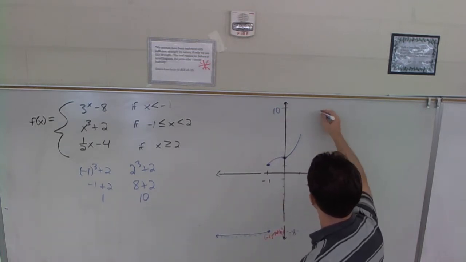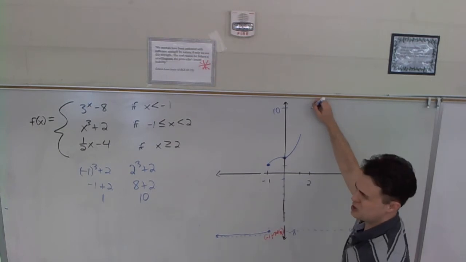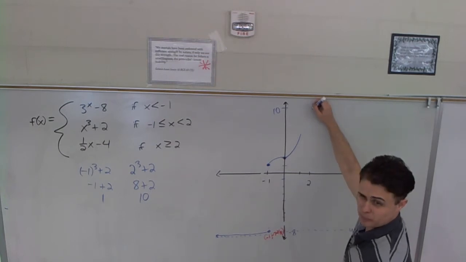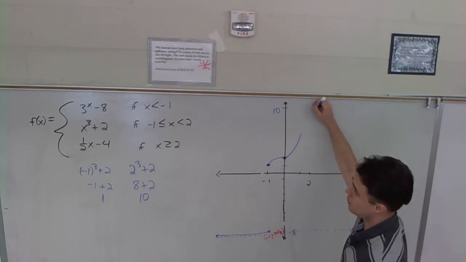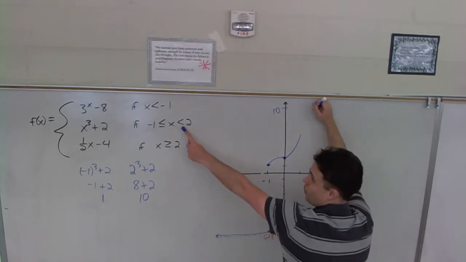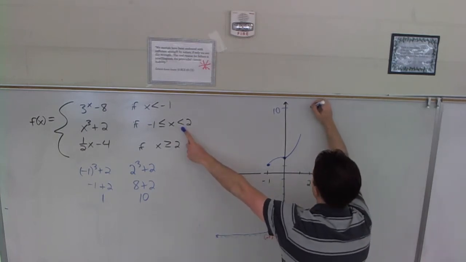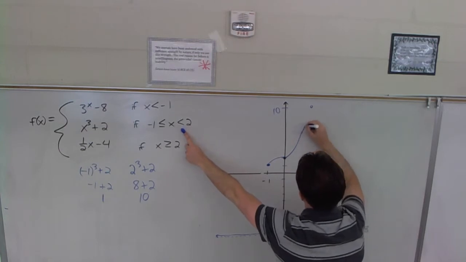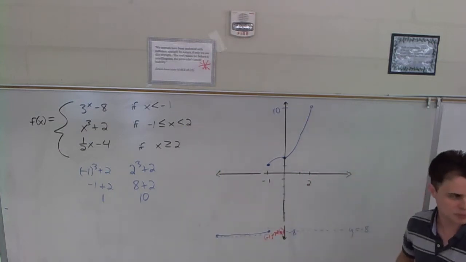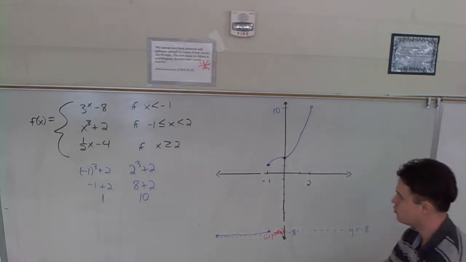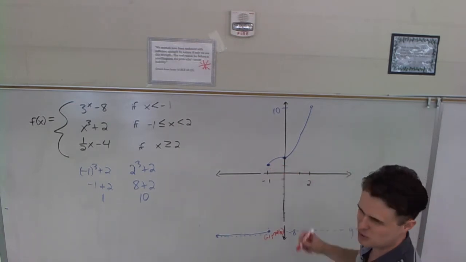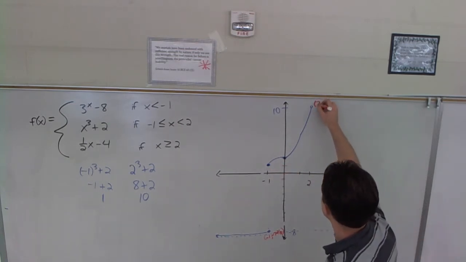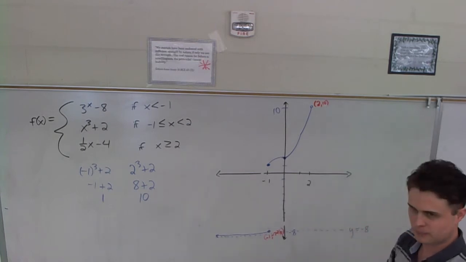So I guess I should put a spot right here. What do you guys think? Open or closed circle on that one? Open. And I should be going up to that, snaking up there. Does that make sense? And I'm going to label my edges. Because, well, this one's pretty obvious. Maybe I don't need to label that. This one's not so obvious, I guess. So 2, 10, I'll label it.